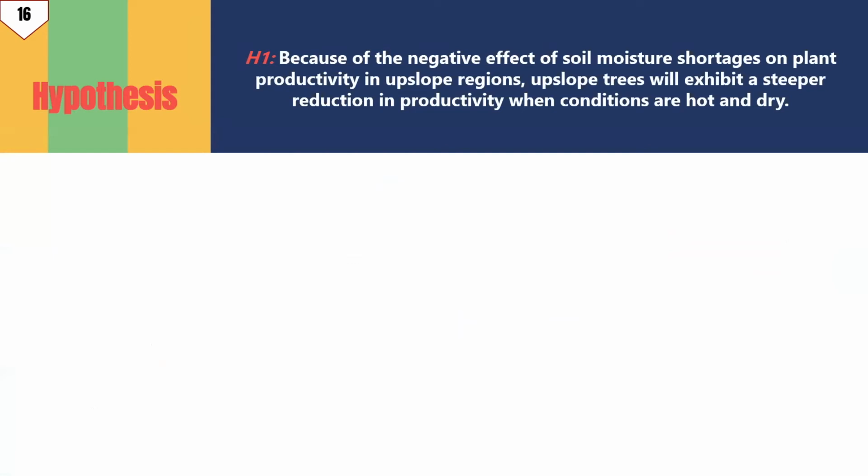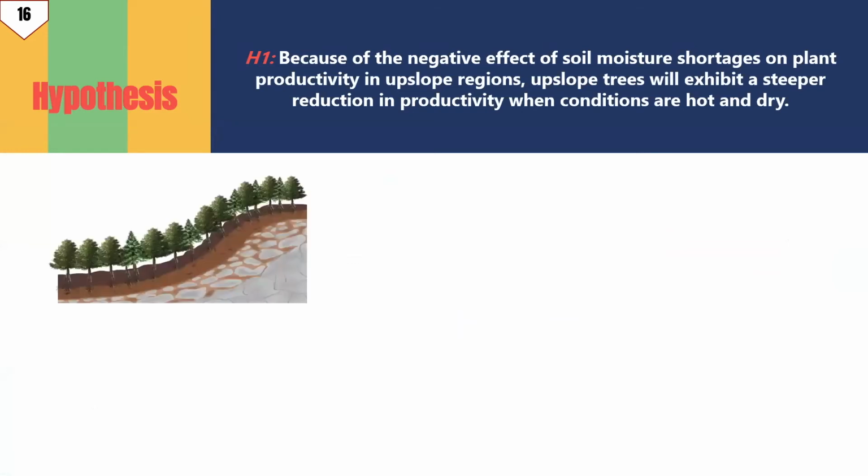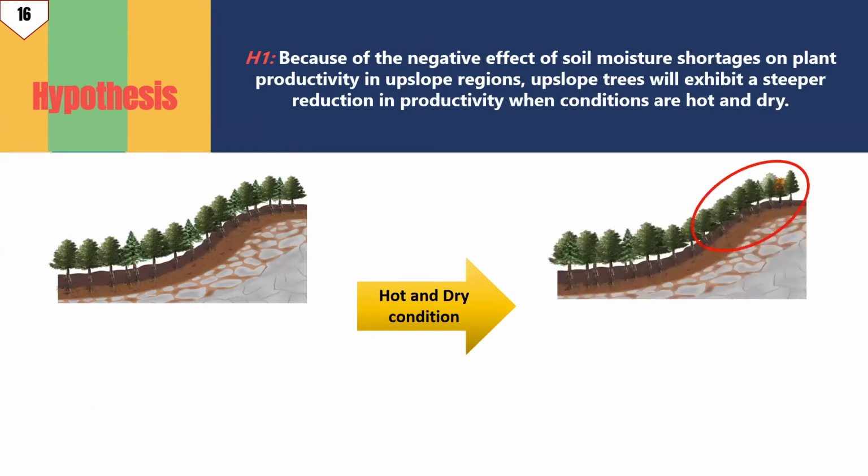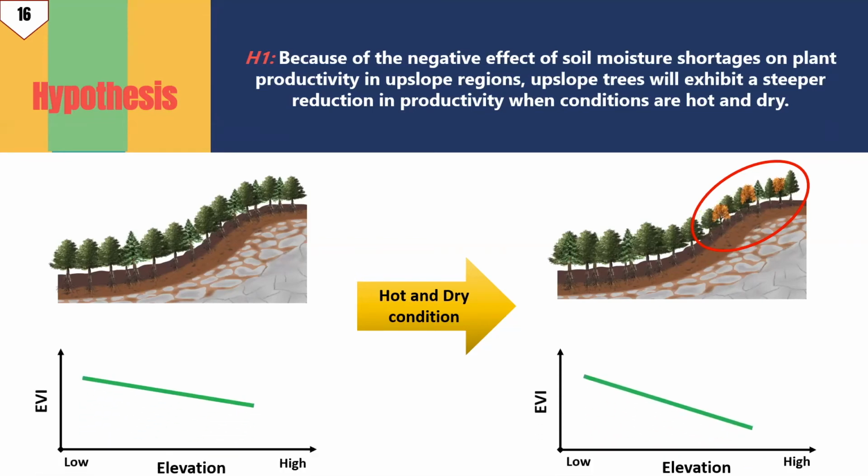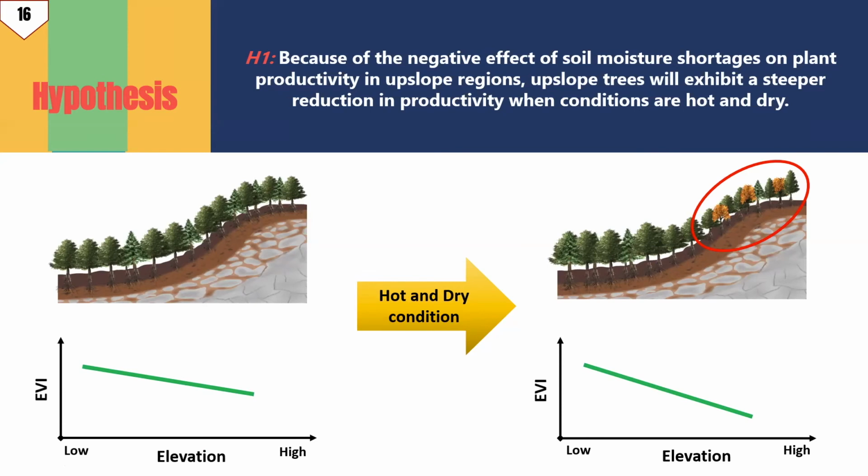In this research, we attempt to test 2 hypotheses on one of our study sites, the University of Kansas Field Station. The first hypothesis is based on the effect of slope and climate on forest productivity. In a continental temperate forest like University of Kansas Field Station, upslope regions experience more water shortage than downslope regions, and this situation will be worse when the climate gets hot and dry. Therefore, we hypothesize that as climate changes to a hotter and drier condition, water stress will increase for trees in the upslope region, and this new condition will cause a reduction in productivity in such regions.